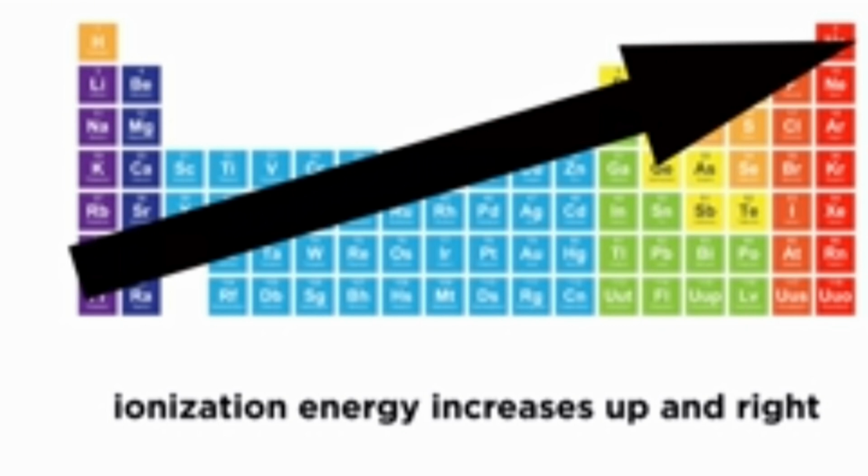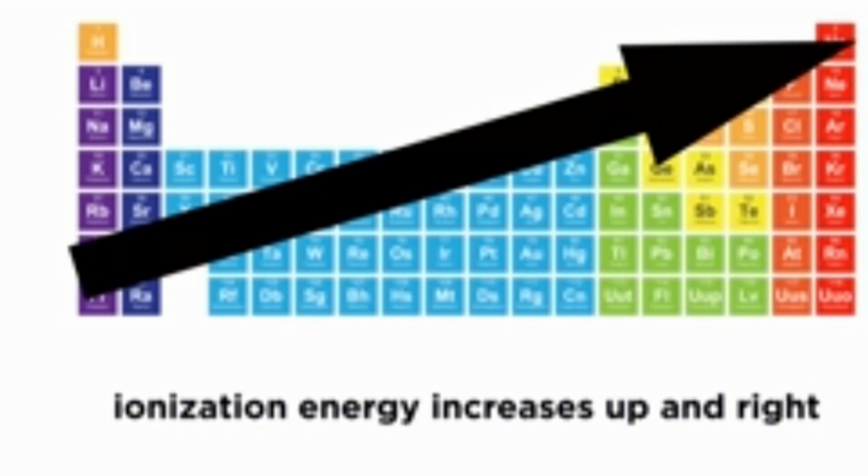Let's look at ionization energy. This is the energy required to remove an electron from the atom. It will always be an electron in the outermost shell. The electromagnetic force that attracts the electron to the protons drops off very quickly with distance. So the farther away the electron is from the nucleus, the easier it is to pull it away.